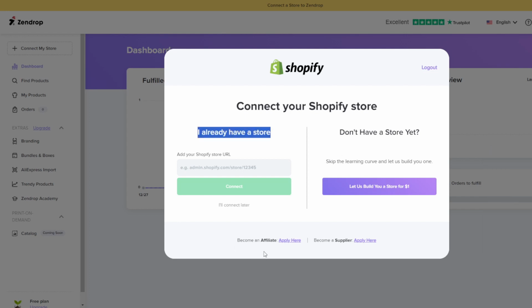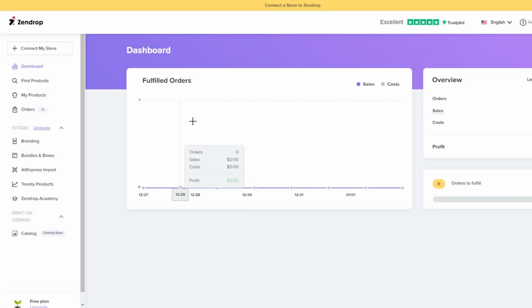And now that we are onto the Zendrop dashboard, you would notice that it has a clean, easy to use interface that makes managing your dropshipping operations simple. And from this main dashboard, you can access all areas of your account, including the product research tool to search for items to sell, inventory management tools, order management system to track purchases, reporting to view sales analytics, and account settings to customize your storefront. Personally, I like the simplicity of the platform.